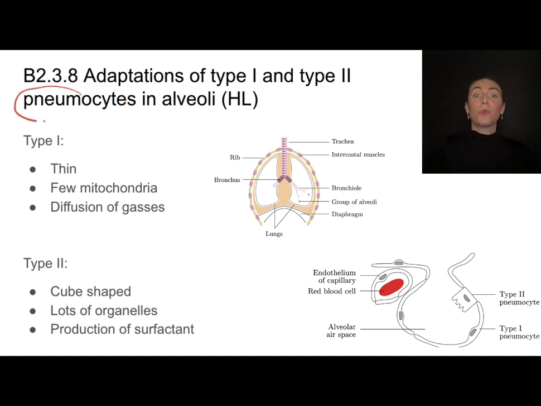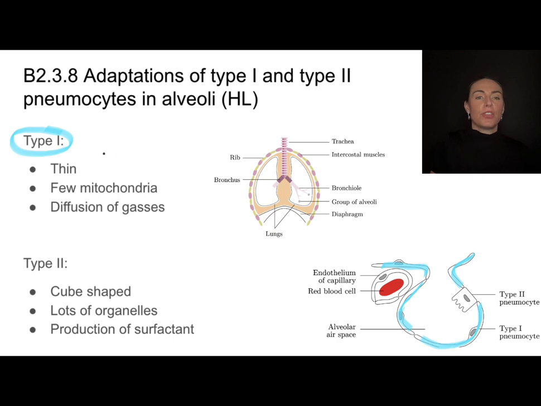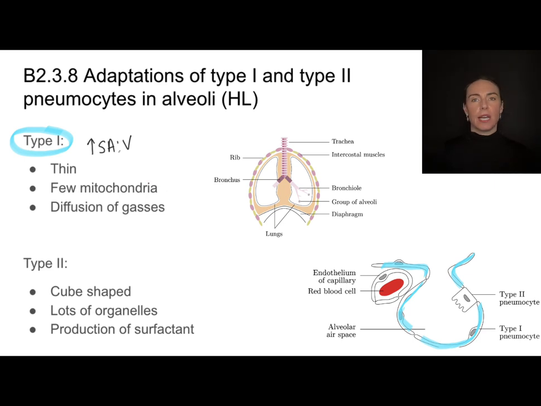"Cyte" means cell, and "pneumo" refers to the lungs — like thinking about pneumonia. I'll outline type one pneumocytes here in blue. Look at these cells — they are flat. This flattened, very thin shape increases the surface area to volume ratio incredibly, because that's where gas exchange takes place — where diffusion of gases happens — and we know that's more efficient when the surface area to volume ratio is very high. We'll see relatively few mitochondria in there because diffusion is a passive process and doesn't require ATP for active transport.